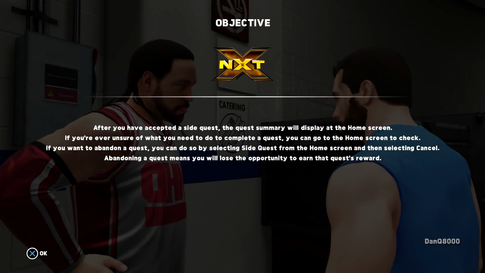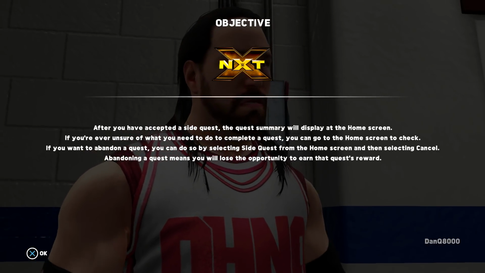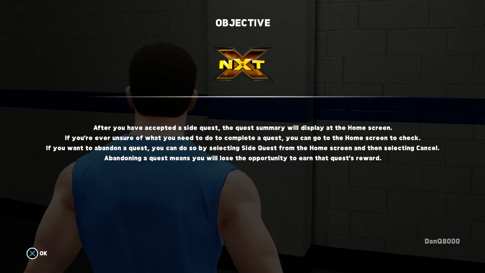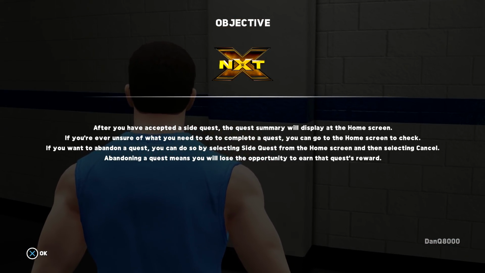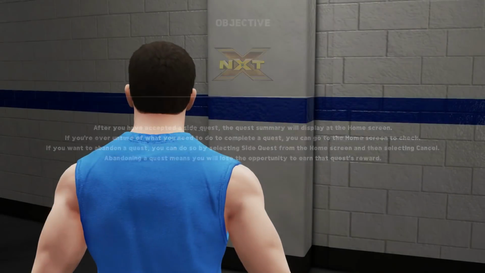After you have accepted a side quest, the quest summary will display at the home screen. If you're ever unsure of what you need to do to complete a quest, you can go to the home screen to check. If you want to abandon a quest, you can do so by selecting side quest from the home screen and then selecting cancel. You lose the opportunity.